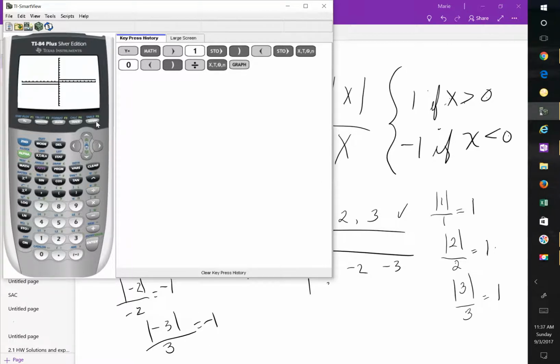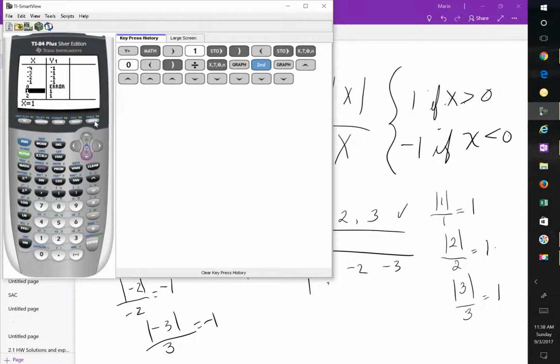So at the origin point of 0, we are at the y-axis, but it doesn't include that, so you actually have holes there. So if I go to second table, you see how it says error? And then it starts again with the negatives. So there's your -1, -1, -1, +1, +1, +1, and those are your absolute values, or equation f of x values.